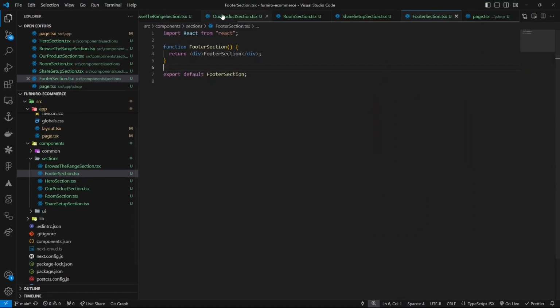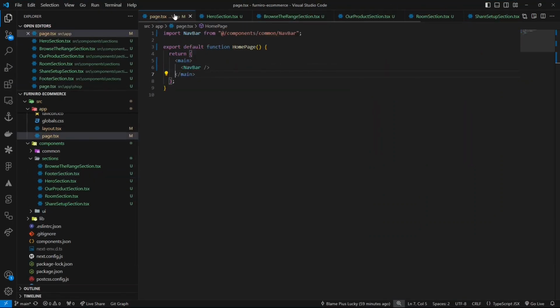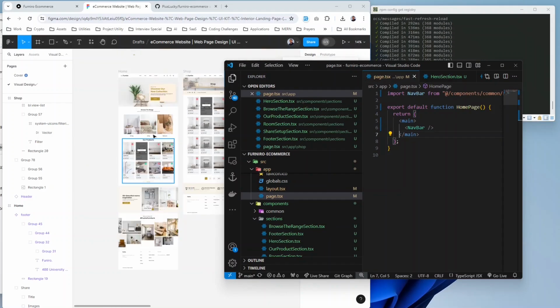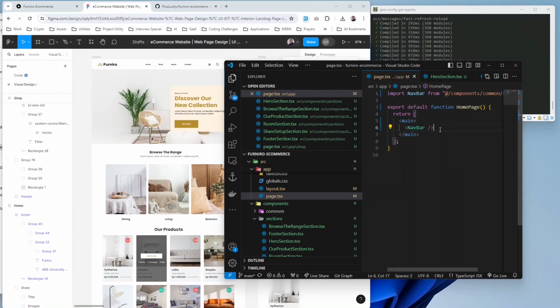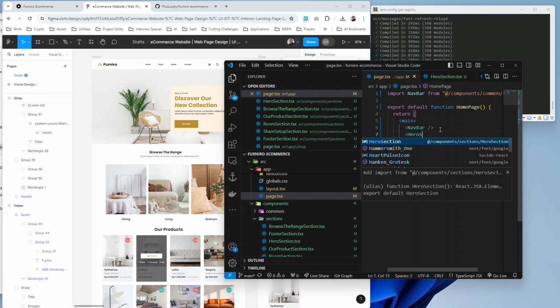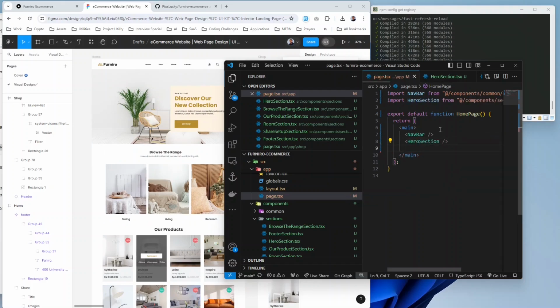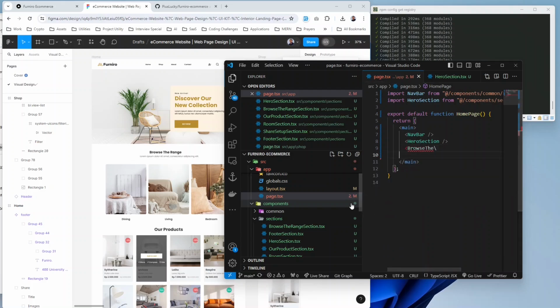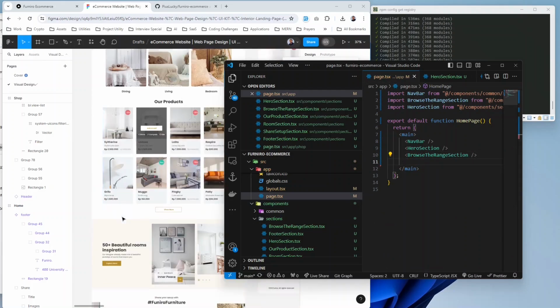Sweet. So now we can start by arranging them within the index, based on the order of appearance. So we have the navbar, we have the hero. Then we have the browse the range. So we have our product.